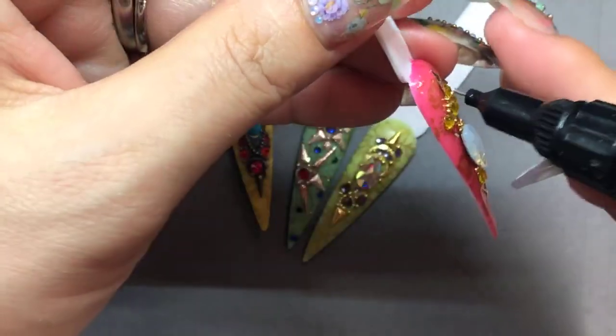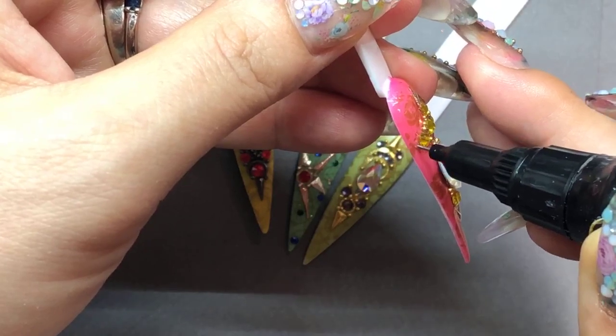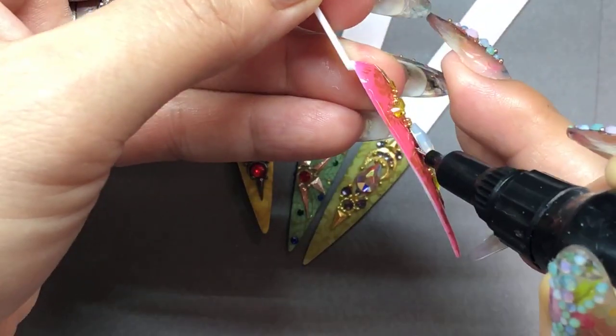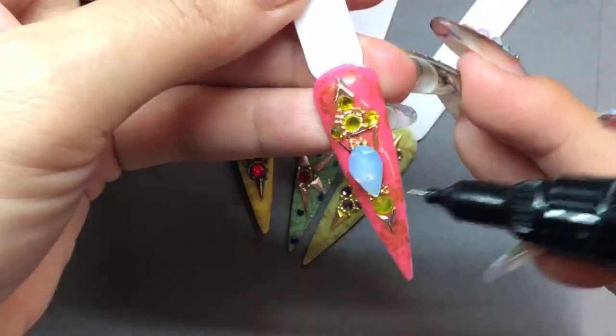For instance, if they have an expensive, or even a cute scarf that they're wearing, or sweaters, you don't want them to catch on it and pull everything out of it. So I'm going to fill it in.